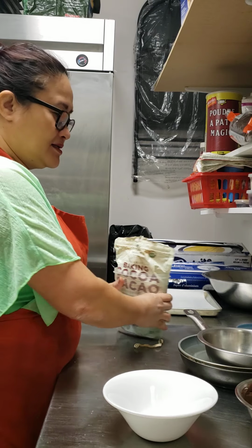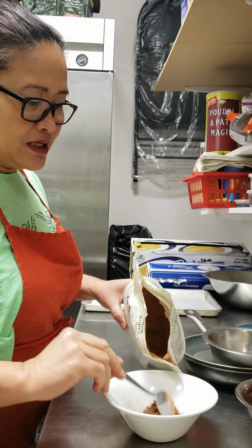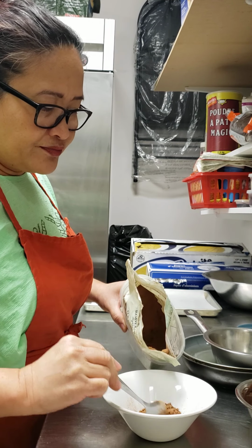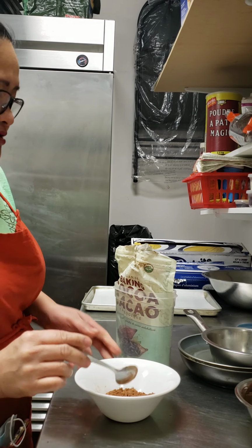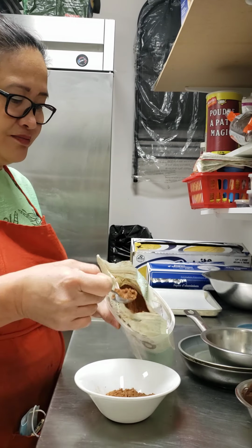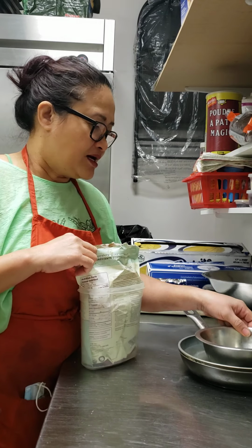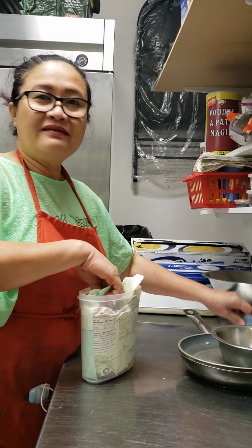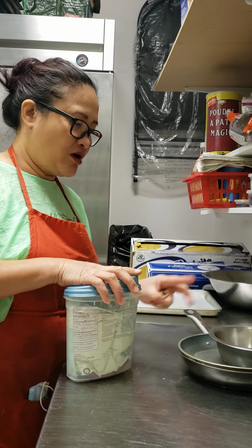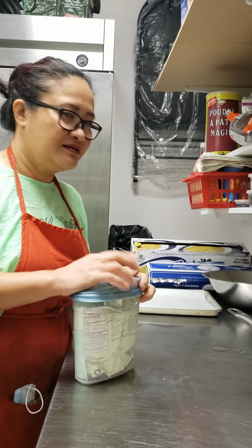So this is it like this, and this one is the cocoa powder that I'm going to use to dip into. You don't need too much of this, just enough of chocolate that you can use to dip. Okay, so they are all ready, and this one is melting just for decoration. So I'm not crazy about that one now. I'm just going to put that aside. I'll forget about it because it's not necessary for now.